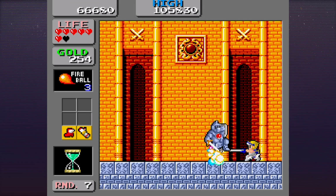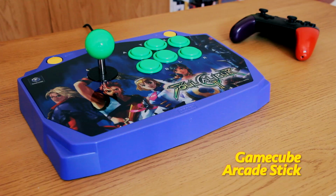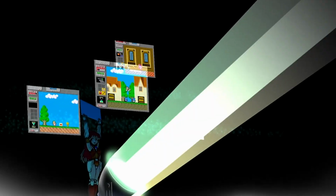It's quite addictive. Okay. So we're going to play it now, and I'm going to show you some of the little hidden secrets that might get you hooked on Wonder Boy. We're going to play it with the arcade controller at first, just to see what it was like when it was originally in the arcade, because this is how it would have been played. It's far easier playing with a pad rather than an arcade stick, but this is the original way. Going for authenticity. We're just going to see what it was like.